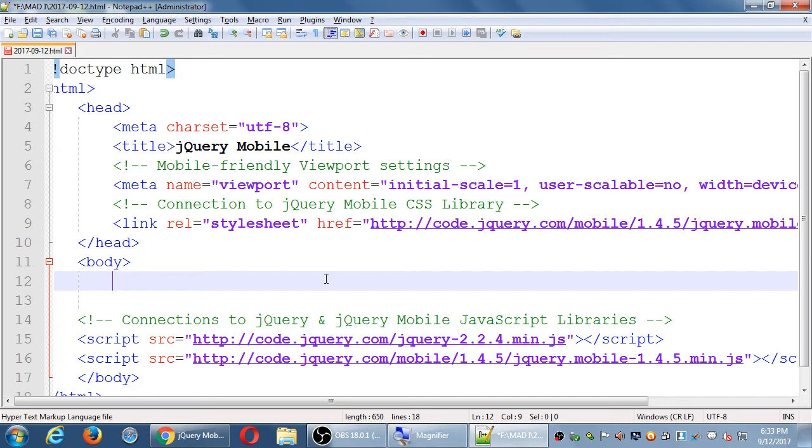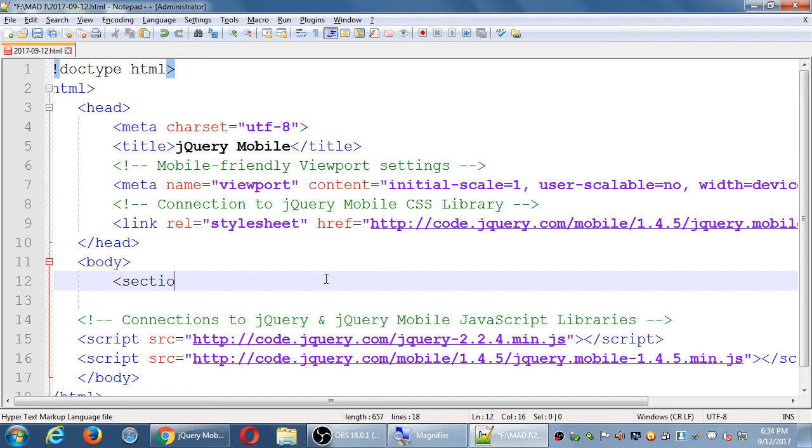We could create an app where we have a home.html file, and it links to an about.html file, and it links to a catalog.html file, separate files. Or, the way we're going to see here, we can have the home, the about, and the catalog all in one file so that it's a little bit easier to manage. The way we're going to then separate the screens is by using the right attributes of this code.